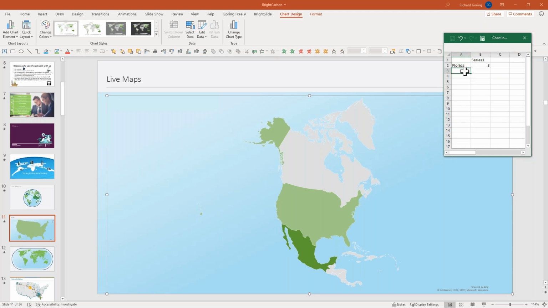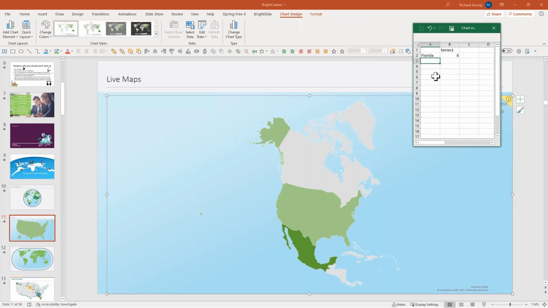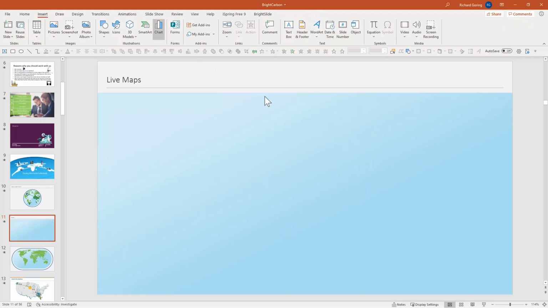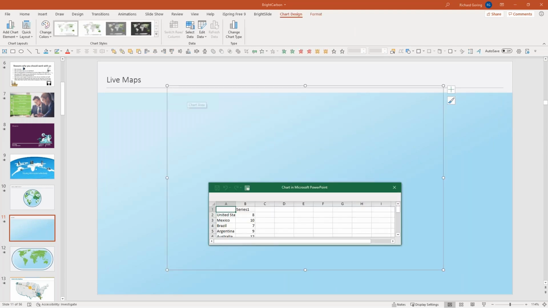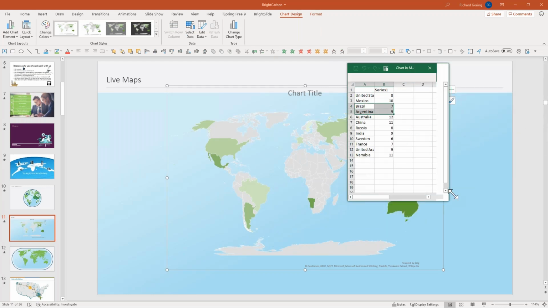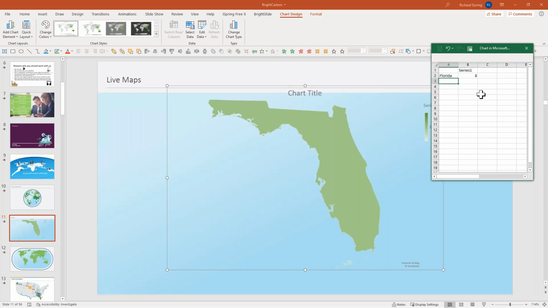So I can type in, say, for example, just Florida. And what that will do is normally go down to just showing me Florida. We can try that again. Let's see if there was a crash with its map. Okay, bring that in. I've got the charts. And we're going to change it so that you're just showing the US. There we go. So it's just showing the US now. And then if you type in, say, Florida, for example, it will just show you the Florida map.